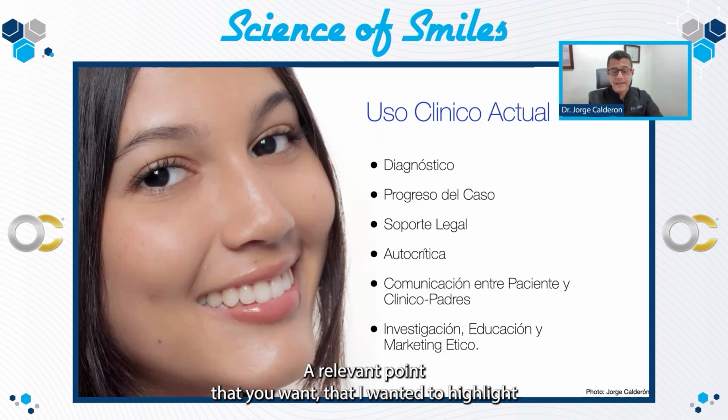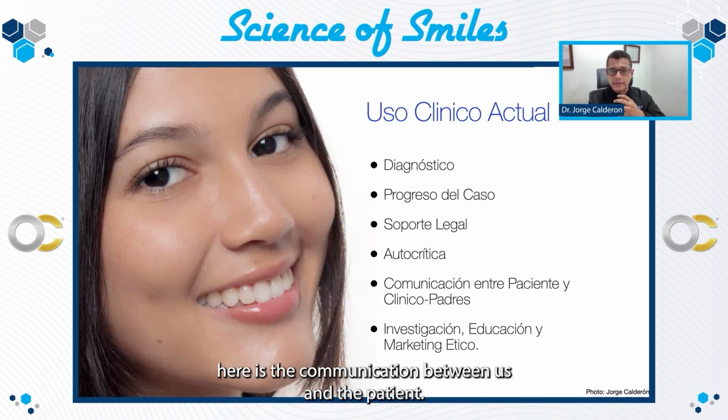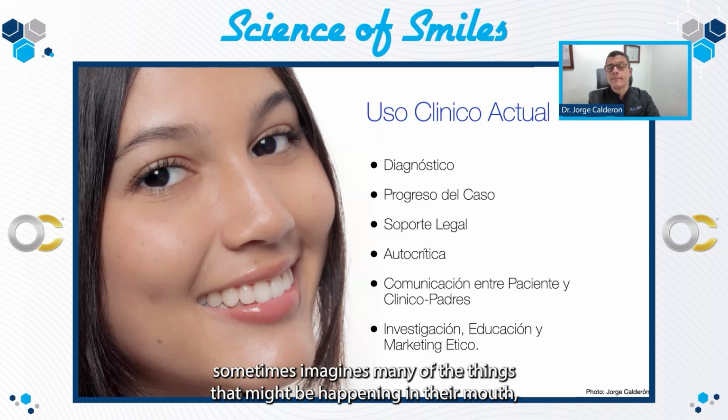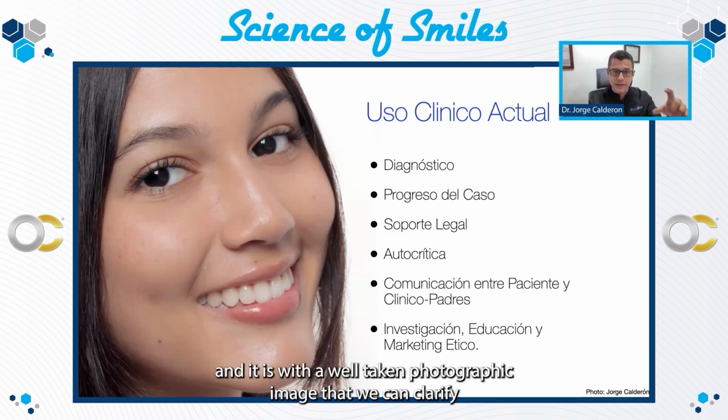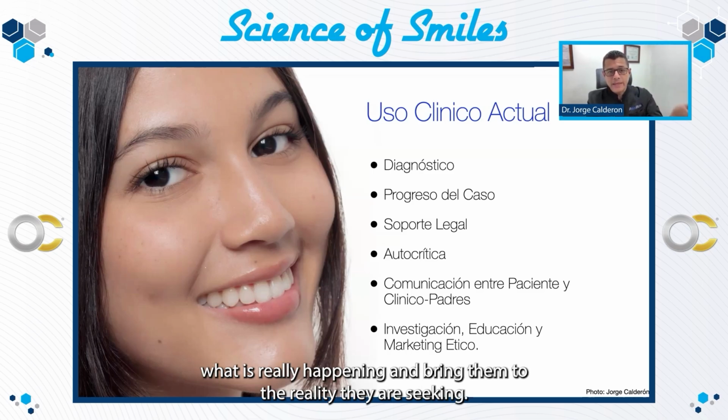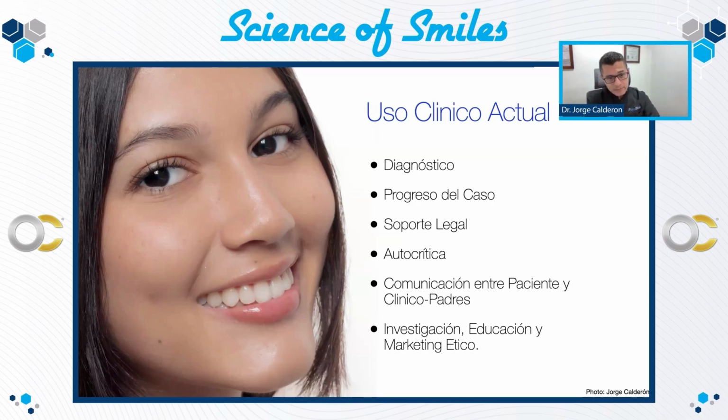A relevant point that I wanted to highlight here is the communication between us and the patient and among us and the parents or guardians of our patient. A patient sometimes imagines many of the things that might be happening in their mouth, and it is with a well-taken photographic image that we can clarify what is really happening and bring them to the reality they are seeking.